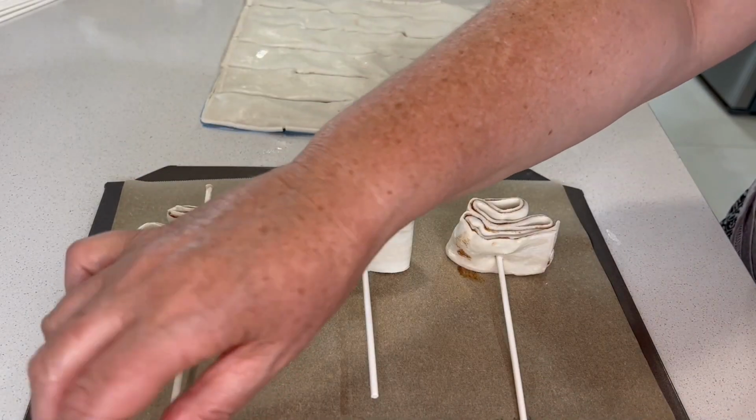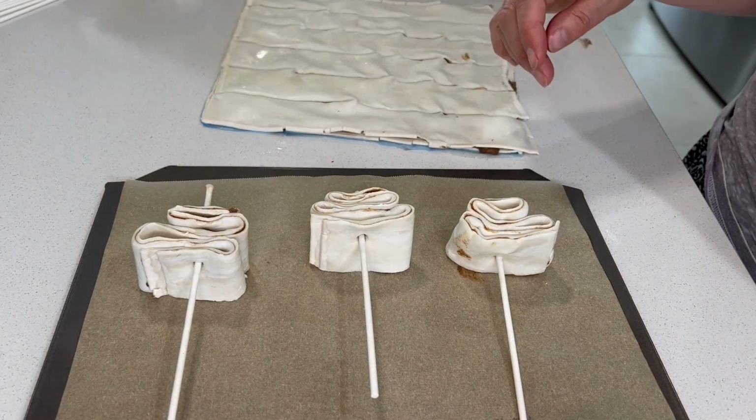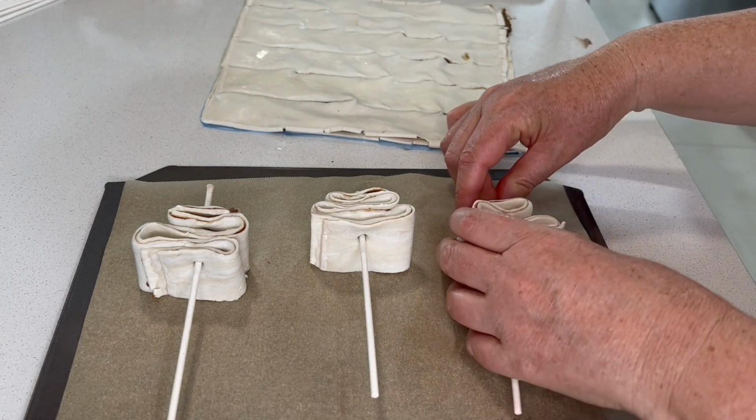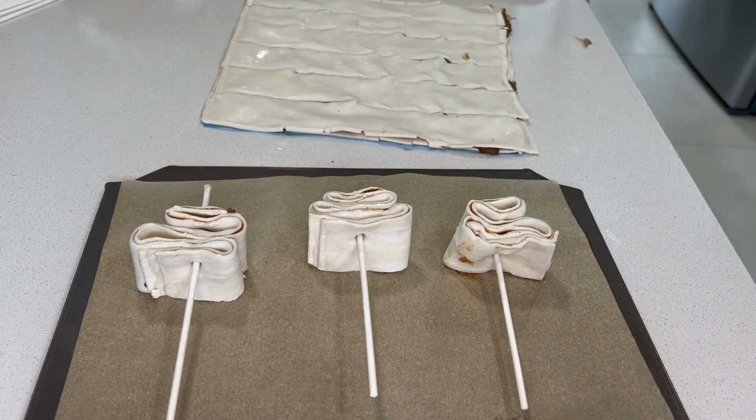Hopefully. Now I'm going to put these into a 220 degrees oven, and we'll see how these trees turn out. Let's see.